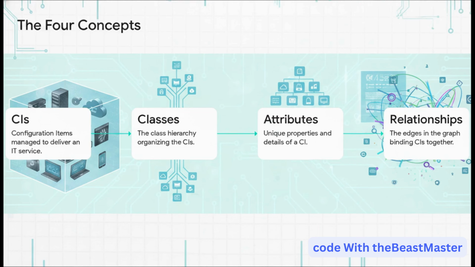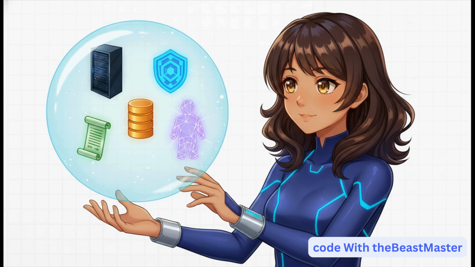So let's unpack concept 1, configuration items or CIs. A CI is basically anything you need to manage to deliver an IT service. It's the stuff in your environment. These are the nodes in our graph. Now, obviously, this includes hardware like a server or a network switch and software like an app or a database. But check out the end of that list. A business service, a contract, a person. Absolutely. If you need to track it to run IT ops effectively, it is a prime candidate to be a CI. The scope is surprisingly broad.